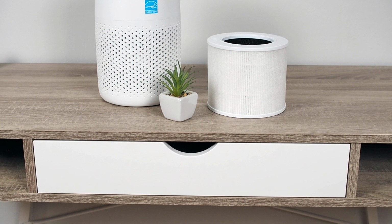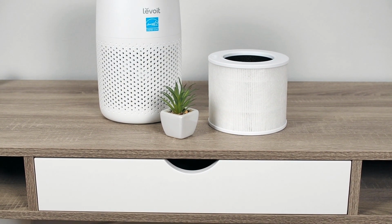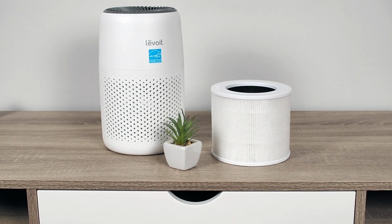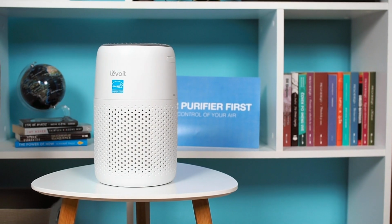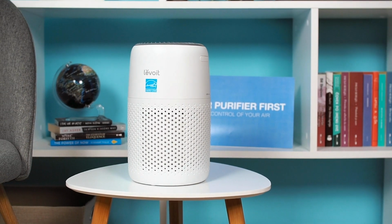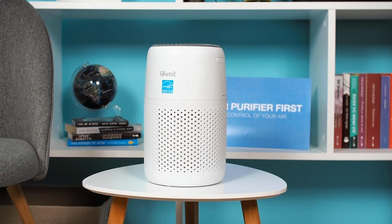Aside from electrical costs, there's also a replacement filter cost, which has to be replaced about 2 to 3 times per year. All in all, the Levoit Core Mini is a small power consumer and uses very cheap filters, so it's very affordable for maintenance.